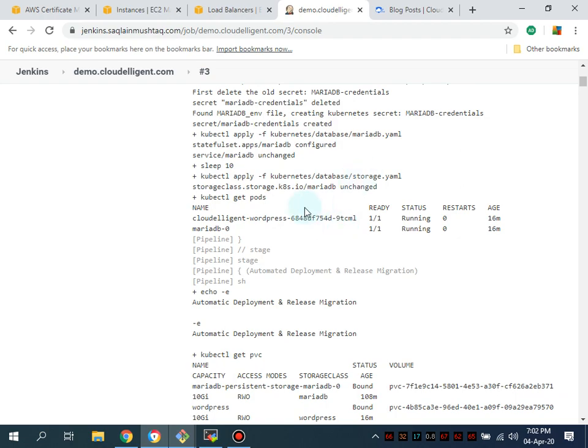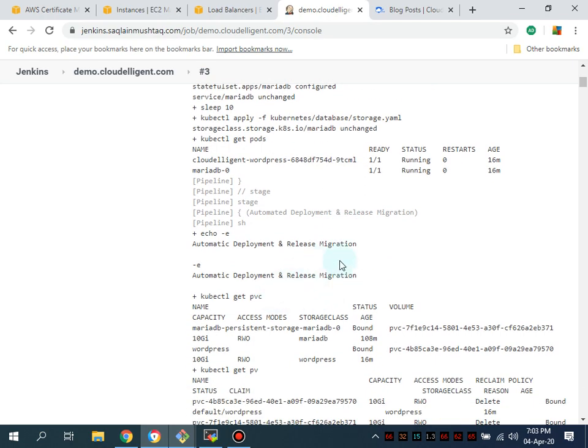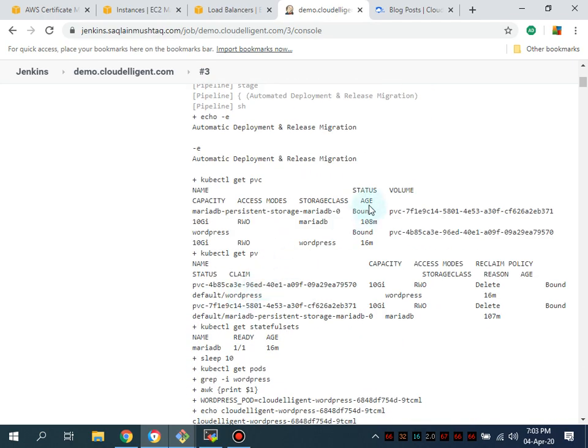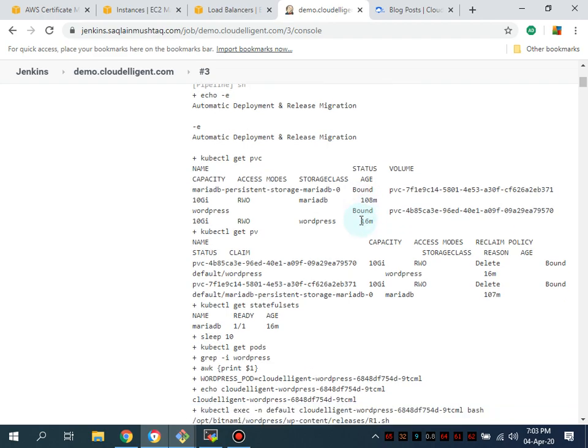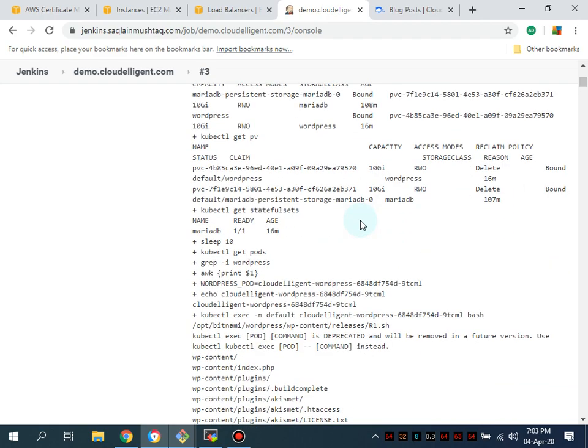So containers are in a running state, and I'm using the command kubectl get pvc, so we are able to see the information relevant to our pods. You can see the same information from the command line. This pipeline also gonna show you every bit of commands which I've used in my pipeline.